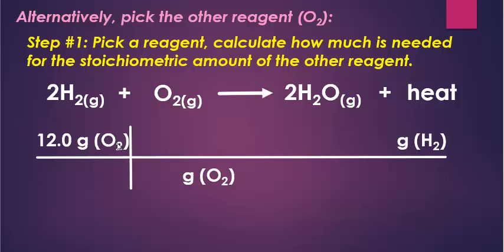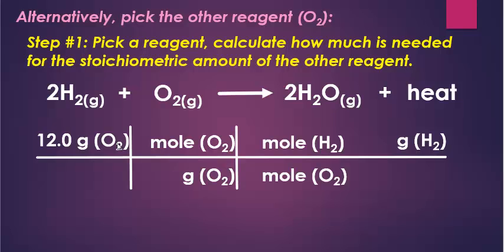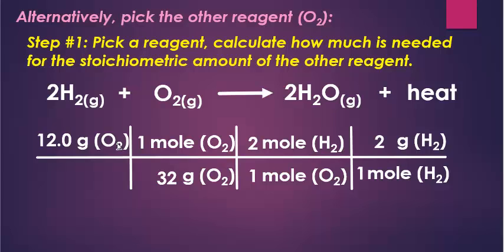You do the same: grams of oxygen, mole of oxygen, O2; mole of hydrogen, H2, and mole of hydrogen H2, 2 grams of hydrogen H2. So you have 1 mole O2, 32 grams of O2, 1 mole O2, 2 moles of H2, 1 mole of H2, 2 grams of H2. Double check, got what you want, the unit wise, and calculate based on those numbers.